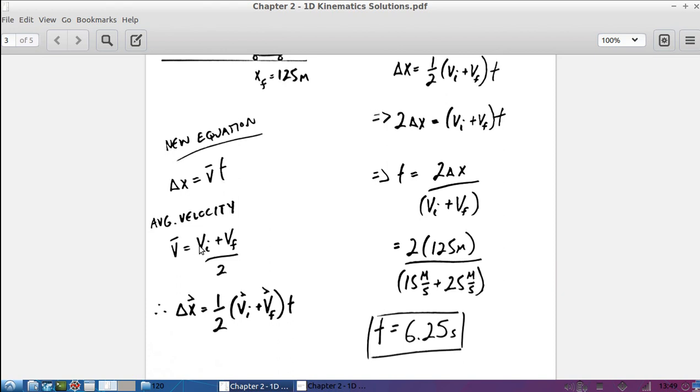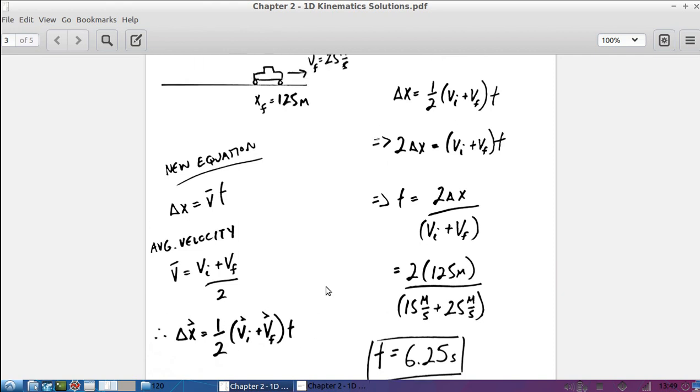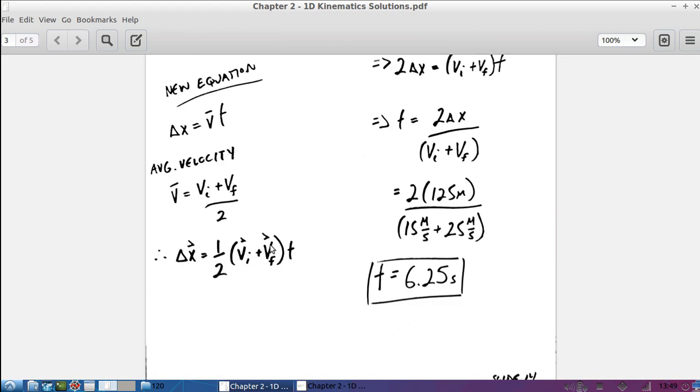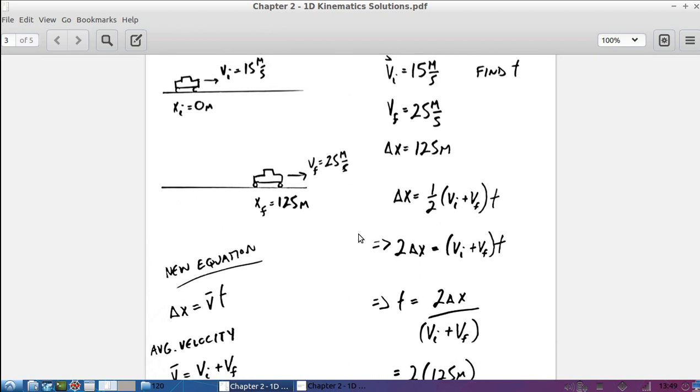So I wrote velocity as an average of two velocities, right? The car's initial velocity, the car's final velocity. If these are the same, it's just v. It's just whatever that velocity is. If they're different, in this case, I've got an initial velocity and a final velocity. It's the average of those two velocities. So there's the 2 in the denominator, the sum of the velocities, and then the time. So this is what I'm going to use, because I've got everything that I need right here. I'm looking for time, so I'm going to take this and do some algebra to get t by itself.